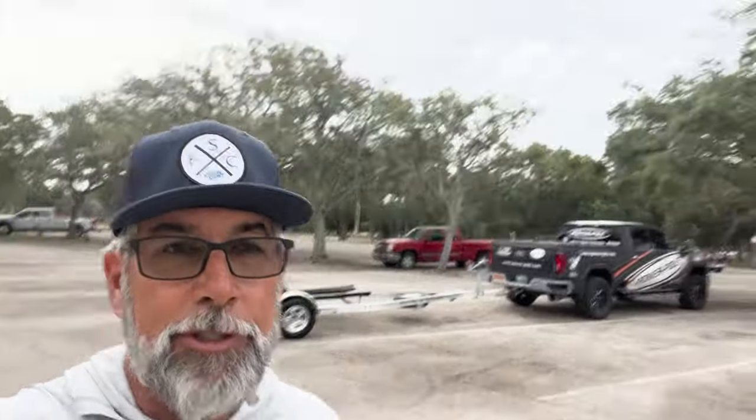So we got a late start this morning. Thonny and Toby are here. I already put the boat in the water, as you can see. And we're here at the Pasco ramp. This is Anclote River mouth. So a lot of the grass flats near here are awesome for trout.